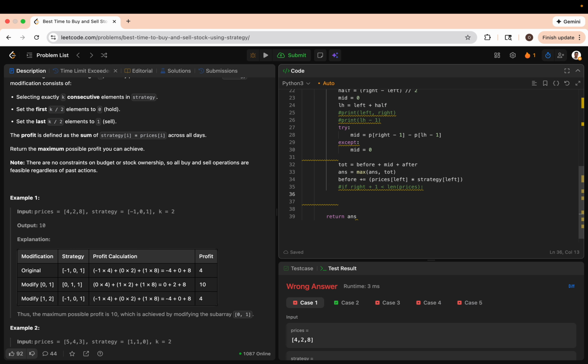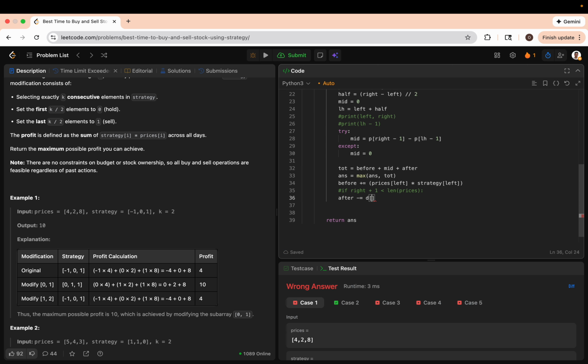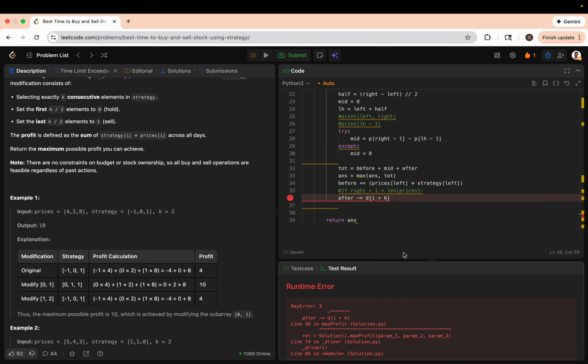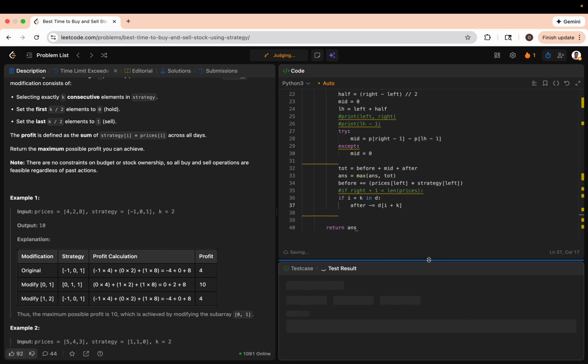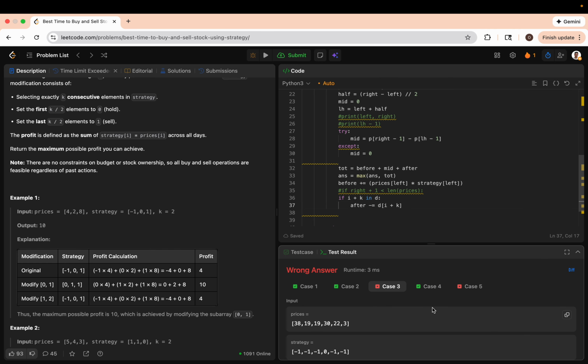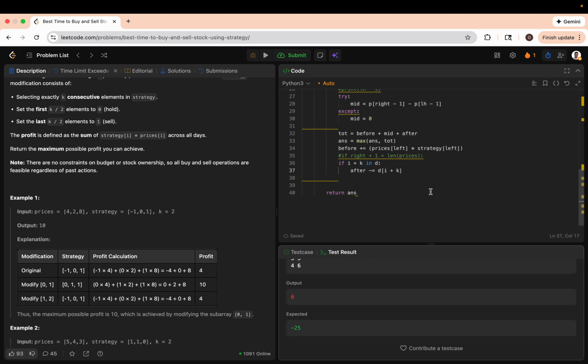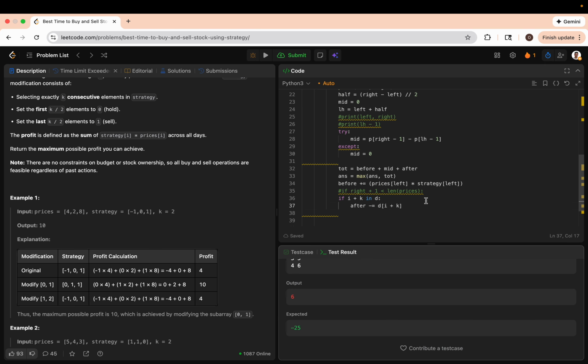And then we can just say after minus equal to d of I plus k. If I plus k is in d, then we can do this. Okay, that should work. I'm not sure why that's not right. It's just very strange.